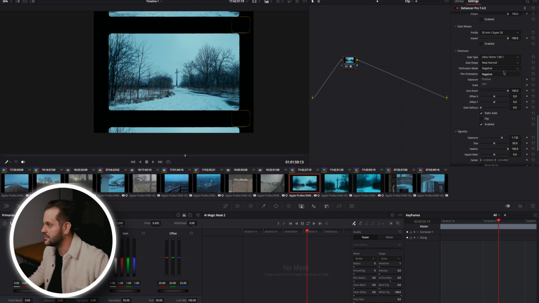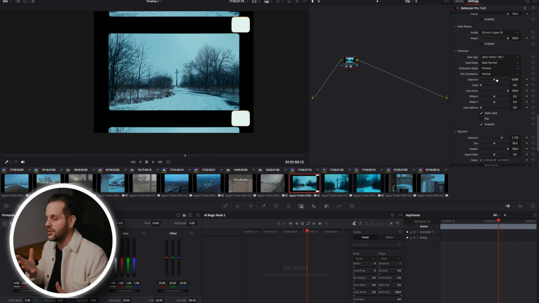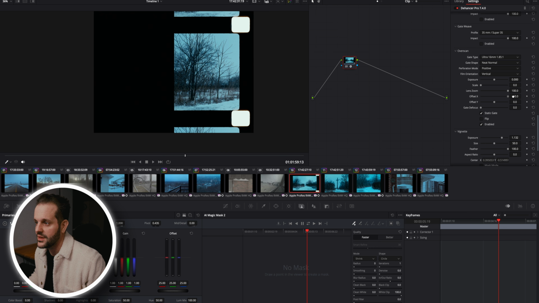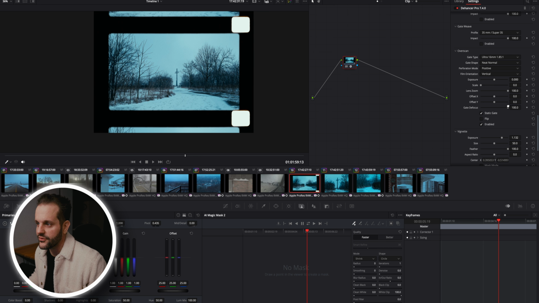You can do this as a positive or a negative. That affects the little circular portion here. Again, I'm no film person, but I do apply some of these effects to my footage once in a while. This actually gives you more manipulation over this. Having all these options can give you a unique look when you're implementing these effects, which I think is cool. You can also offset the film left or right here.